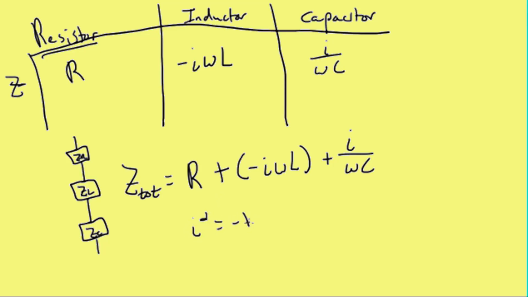The only other thing I would be remiss not to say is that i squared is equal to -1. So in this case, i is equal to the square root of -1. If you rewrite this as i times i equals -1, then i equals -1 over i. So if you wanted to, you could rewrite the capacitor impedance as -1 over i omega C. But I was just trying to be consistent, having an i times some reactance and an i times some reactance. Alright, thank you very much.